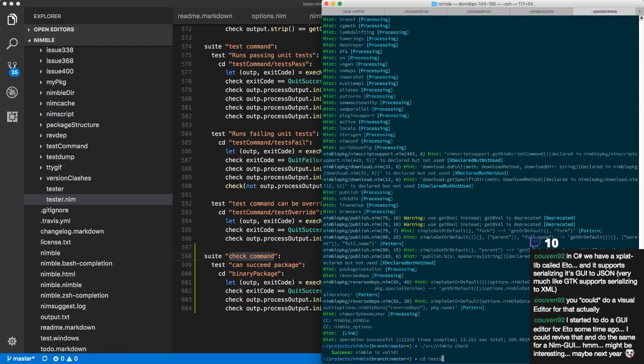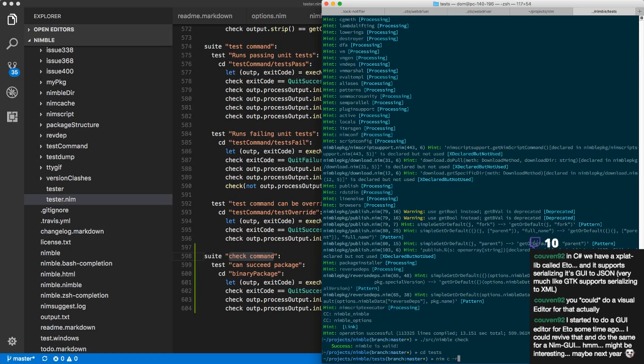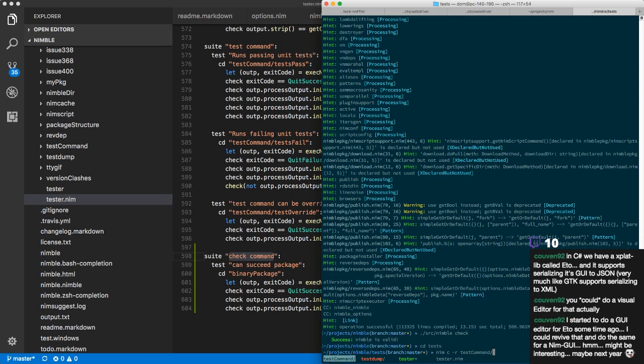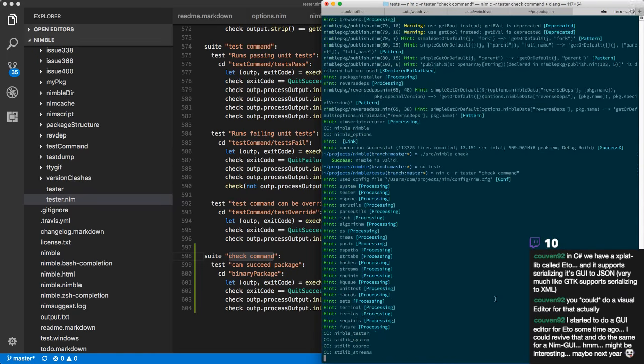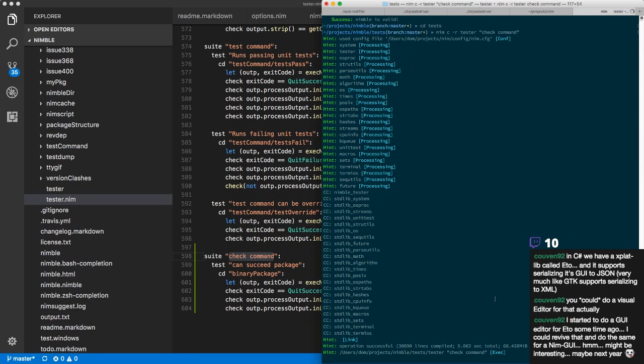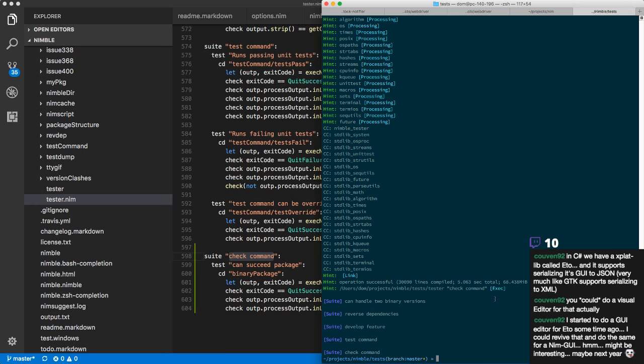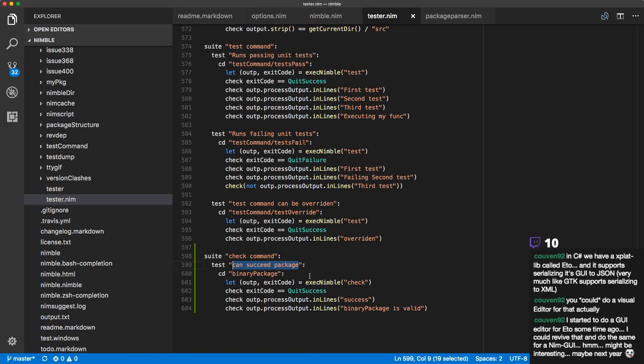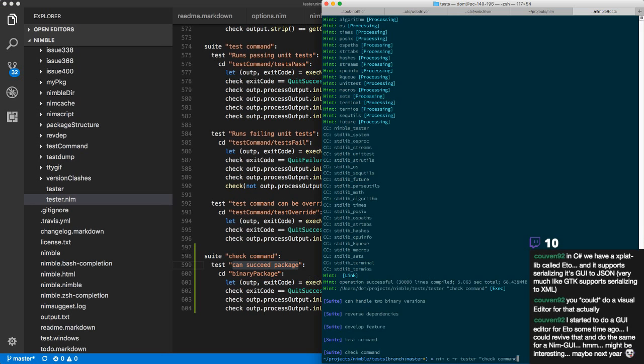So I go into tests, and then I do nimcr tester, and then I give it check command. It should only run that test. Or maybe not. Definitely works for tests, though. I think it might not work for suites just yet.